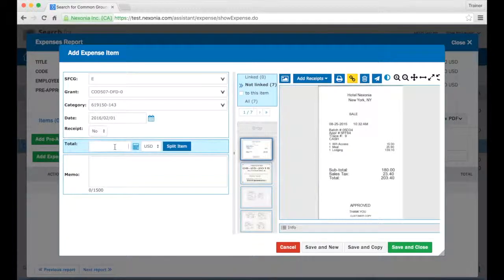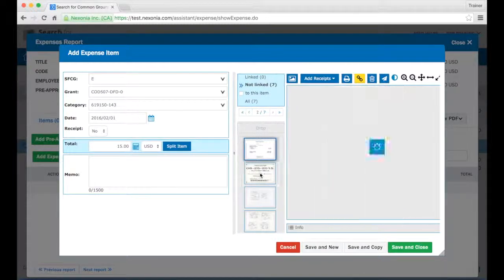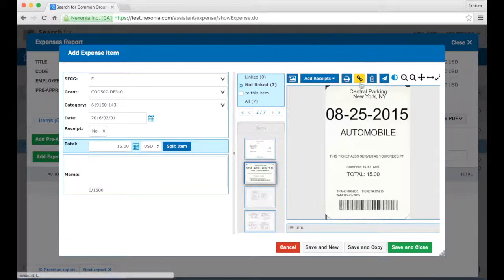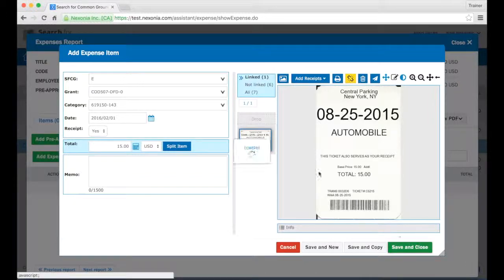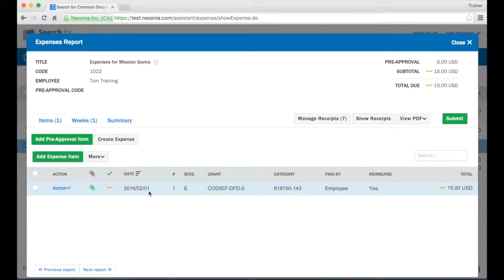So you create your expense. To use a receipt, use a receipt filter. Say, for example, not linked. Now we can access all the receipts we emailed in or uploaded or saved in there. We can choose that receipt, hit link, and save and close. There's our expense, and we've added a receipt we stored in the expense report.